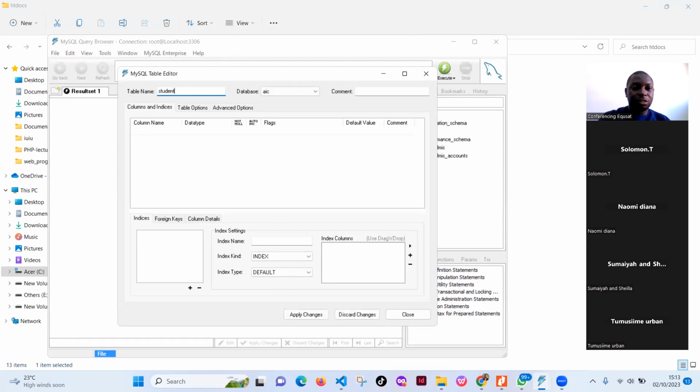And that table, I'm going to call it student. Then I will need to create some columns. We have SID as the primary key. We need to have name, then program, then address.